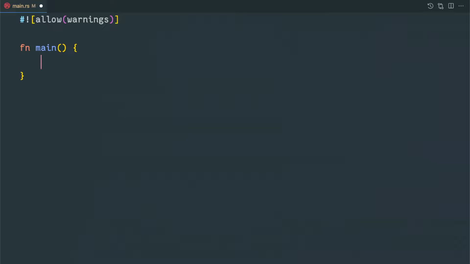Now let's see a different example. Now we'll see some small, tiny, interesting stuff using pattern matching. Here we are not going to use if let or while let, but we'll use the traditional match syntax. And I'll show a nice way we can reduce our code whenever we are doing pattern matching.